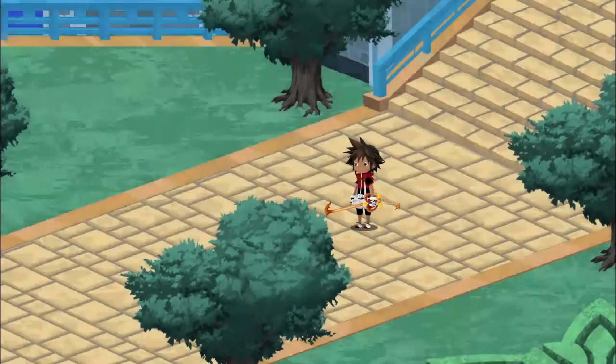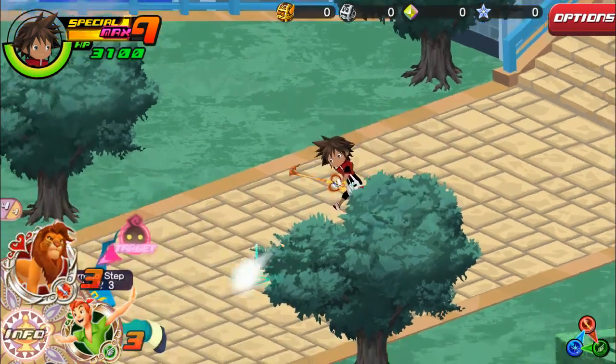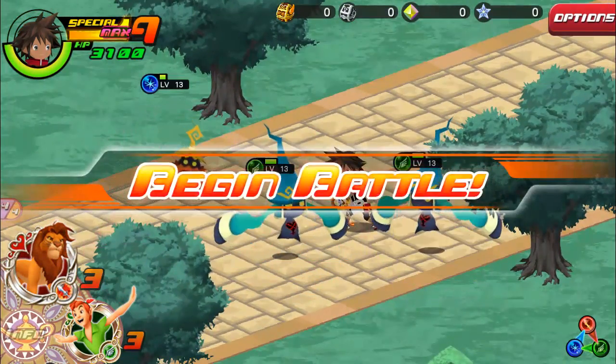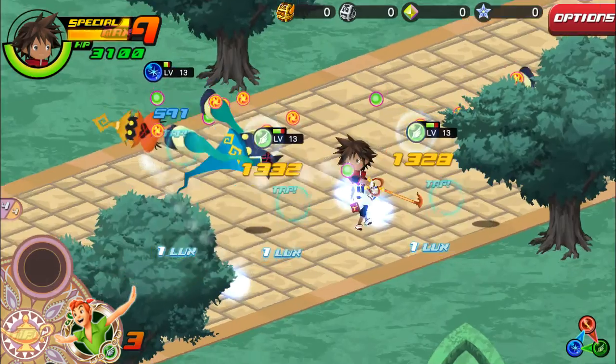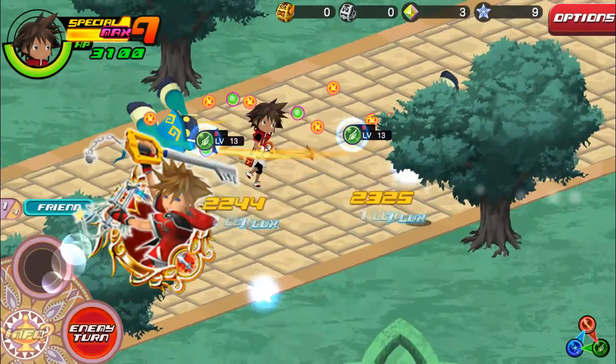So let's go ahead. Same thing. Yellow Gummy Copter. Okay, so we have a tornado step there. I don't spy any shinies here. I'm going to search around the map here. See if we can find any hidden items right here.